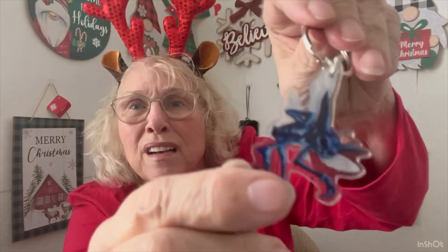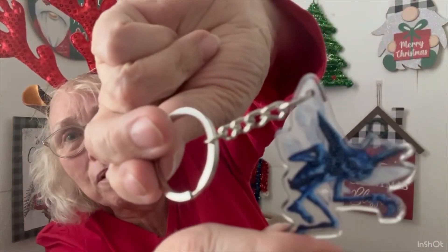It's a keychain, and it's some creature. You know who it is? I don't, but a Harry Potter fan might really like this. I'm just not a Harry Potter fan. So let's put it back in this little slot for whoever ends up being the winner of the whole book.